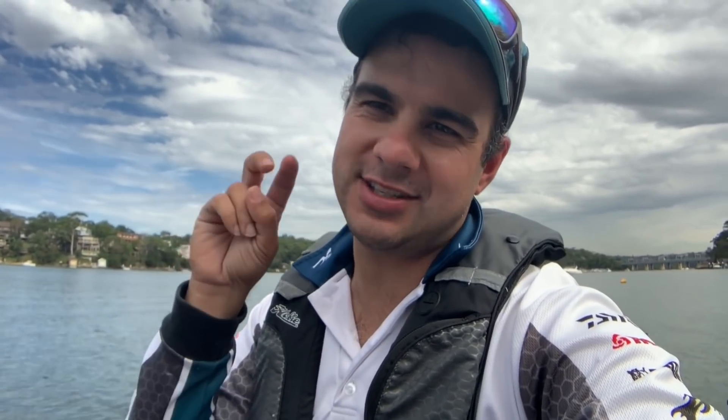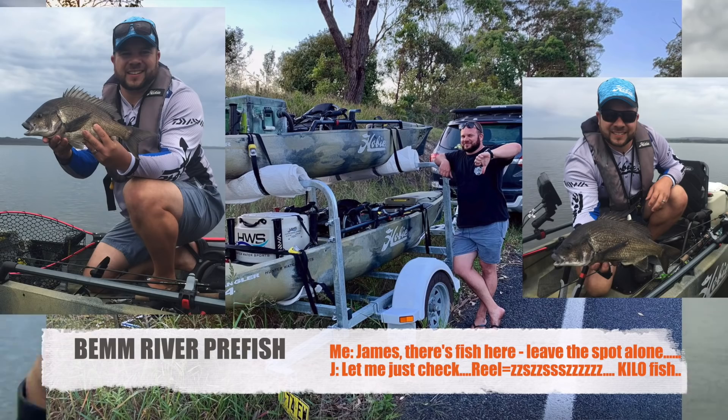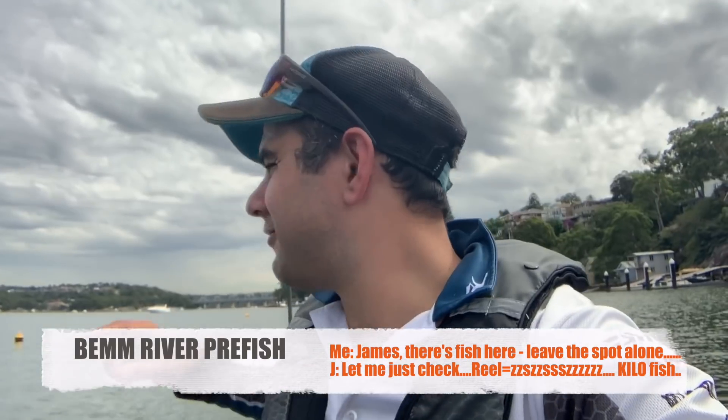Let's talk about what happened today and how you can capitalise. For pre-fish, what you really want is to find fish patterns and spots — but not burn them. If you burn the spot you may as well have not found it at all. One cast, catch a fish — do not throw a second cast. Stay away from it. If you don't have enough confidence in that, you can confirm by other methods: find a similar structure nearby with the same depth, flow, and wind, and use that to confirm.